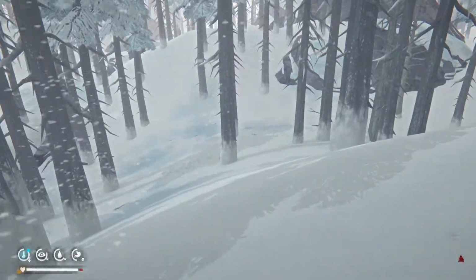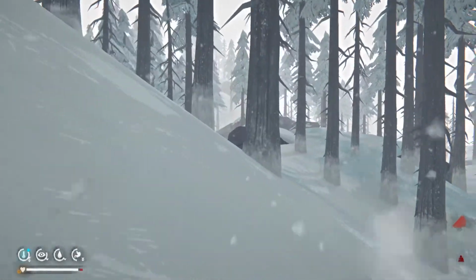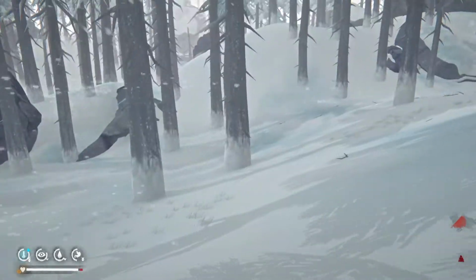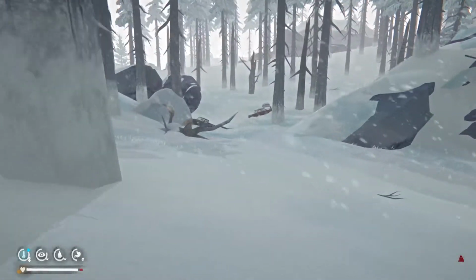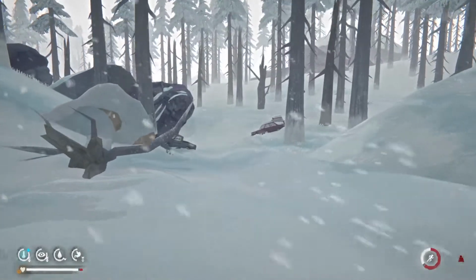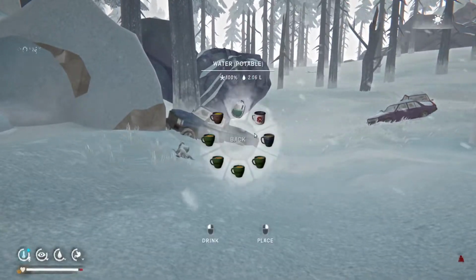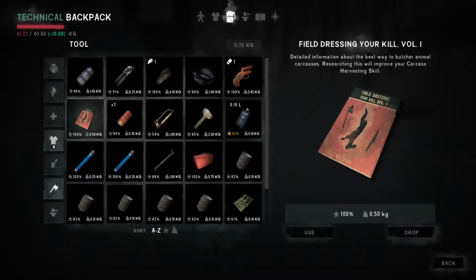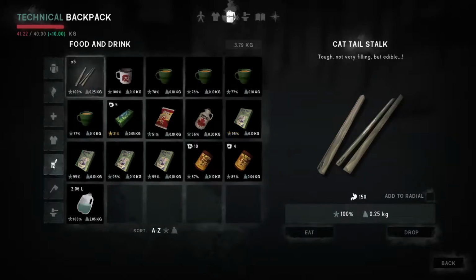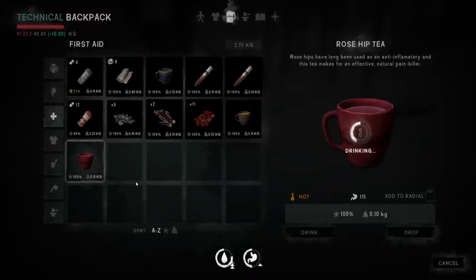Alright, we got some sort of wreck down here. This looks like a good way to travel. Should be near a road. Let's see. Should have one hot rosehip tea. We'll go ahead and drink that to extend the warming up buff.